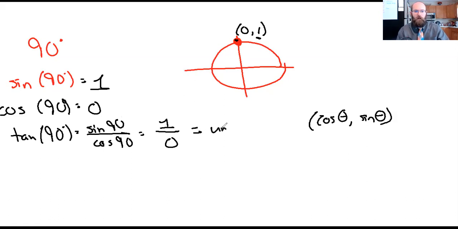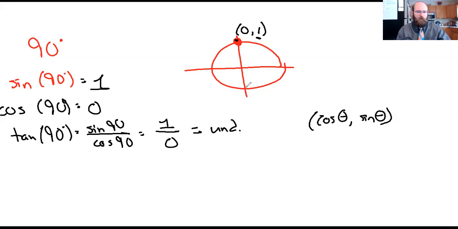So this is undefined, and I'm going to write it as undefined. Okay, it is undefined or indeterminate if you want to be like that. Sometimes it's written does not exist, but I would write it as undefined. And actually in some calculus books, I've also seen it written as infinity, but that's more looking at how things approach things. So right now we're going to leave it as undefined. All right. So that is for 90 degrees.